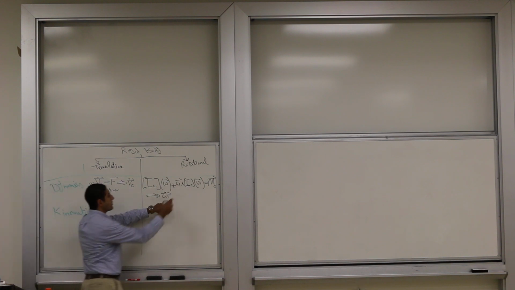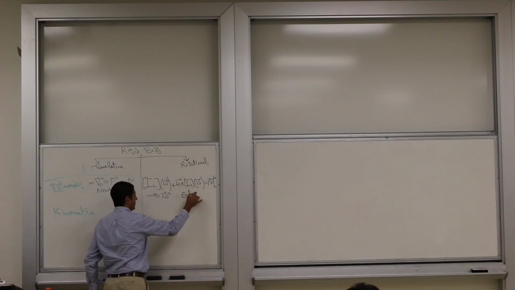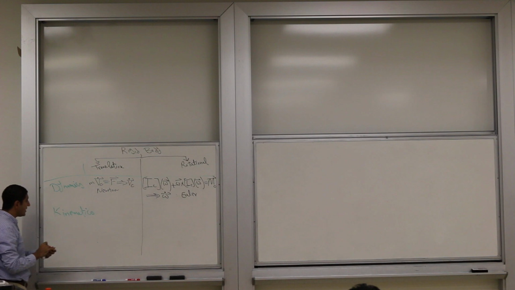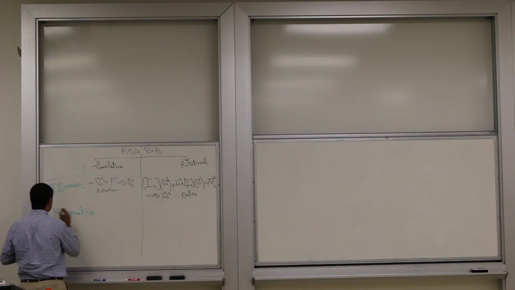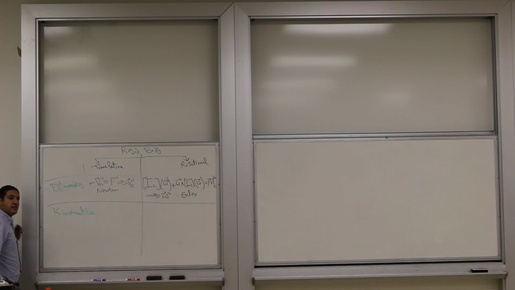What do we call this set of equations? Anybody remember? Euler, exactly. This is the Euler equation for rigid body. So this is the meat, this is the dynamics. Given the forces or moments, you get the acceleration. Then kinematics takes the output from the dynamics. The output is the acceleration, whether it is translational or rotational. And simply, using this acceleration, you integrate it forward to get a complete description of the motion.